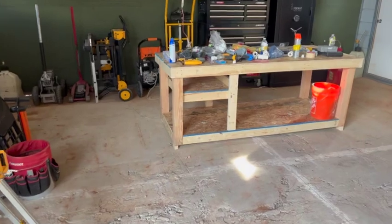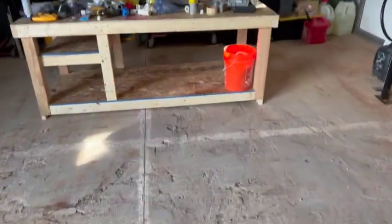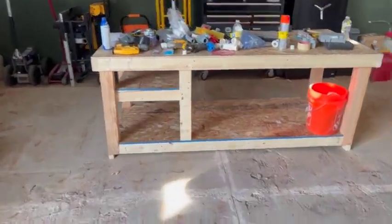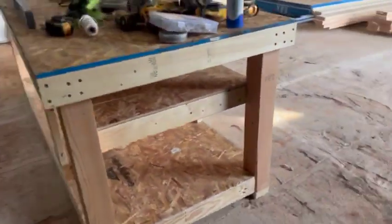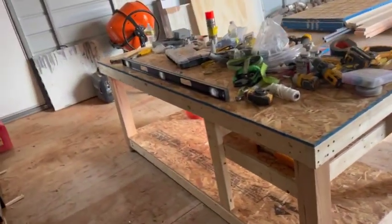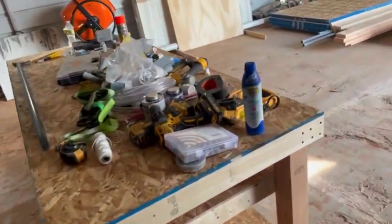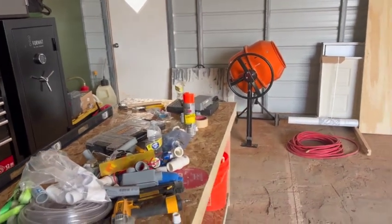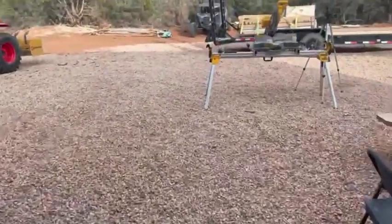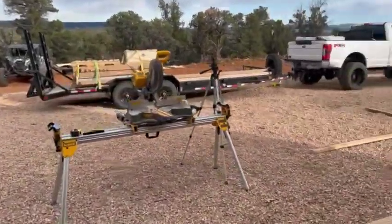Well, the workbench is completely done. I didn't record any of it. Check it out and let me know what you think. This concrete is not level. This is my first concrete try, so it didn't turn out too good, but it's a workshop, so it's okay. But I mean, it's not bad. I got a little shelf down here, about a third of the way. I threw everything that was on that other table onto here so I could get rid of it, because I need some space, because I'm gonna put all the solar in the shop.